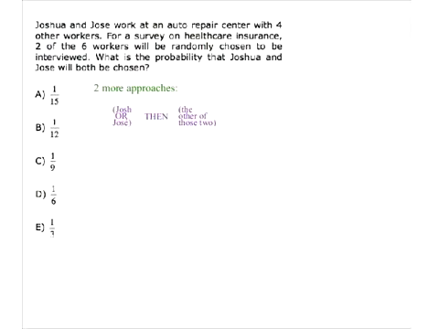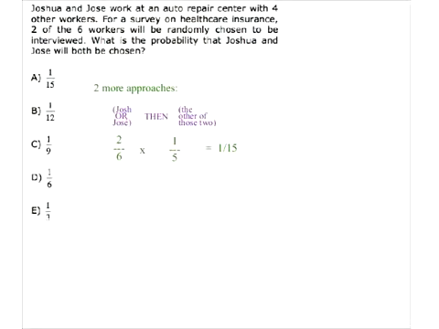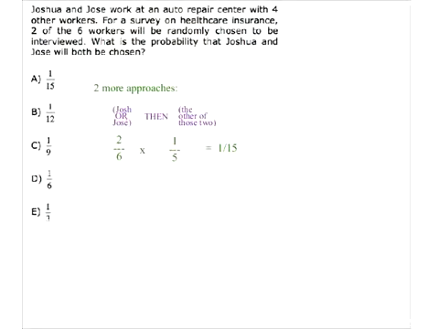So the probability of picking either Josh or Jose is 2 out of 6. But once you've got one of those guys, then you just have to pick whoever is the other one, which is one person remaining out of the 5 people that are left. So that's an intuitive shortcut that's doable. Again, if your approach is memorizing rules, this one's going to be a tough one.